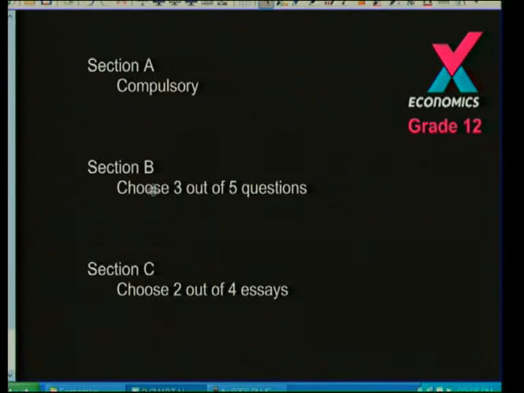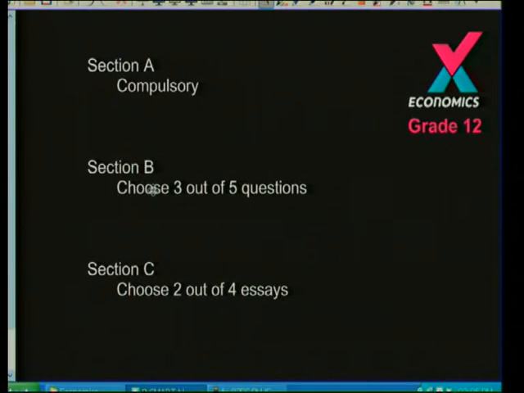This consists of short questions from all 4 modules. In other words, the 4 main topics that you covered in this year. Section B consists of questions on each one of the modules, and the last question, question 6, will be a combination of 2 of the other modules. So be very careful when you decide to choose to only study certain sections in your textbook, because it might cost you dearly. Section C is the essay section, where you get 4 essays and you have to choose 2 of those essays.